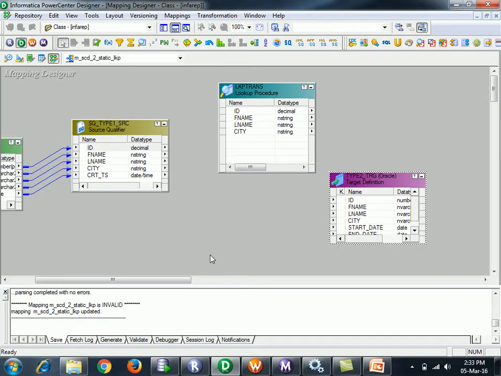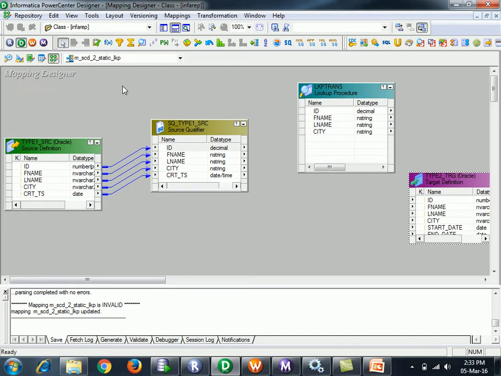We'll need a surrogate key as well, as this is SCD type 2, and we'll update the record based on the surrogate key only.